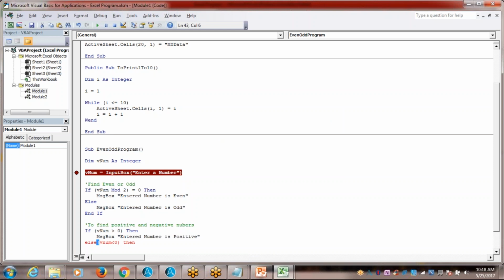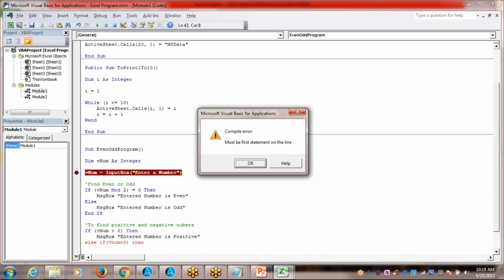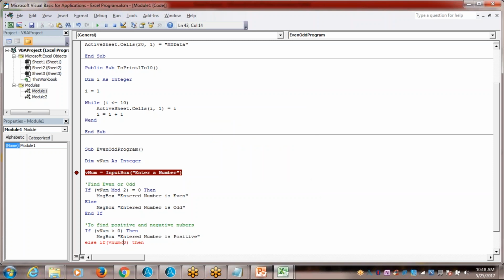Yes, it is. You need to follow some syntax. ElseIf, there will be no space.